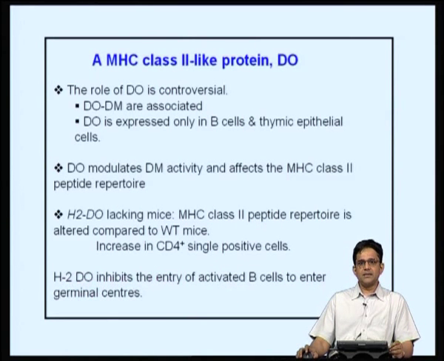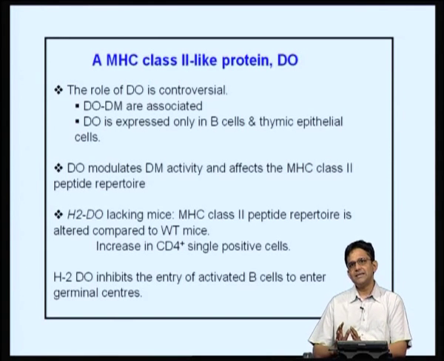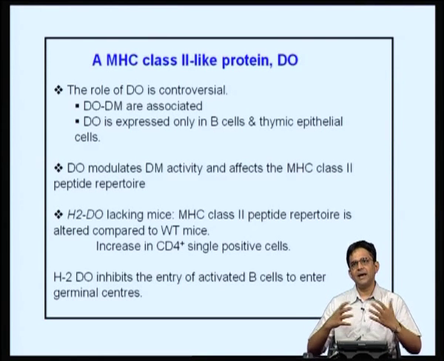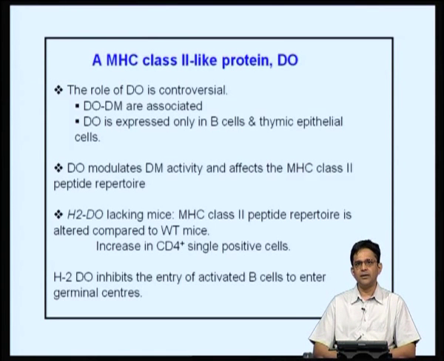Now, to make matters somewhat more complex, you have what is known as DO. Now, you have DM and DO. Both DM as well as DO are MHC class 2 like proteins, but they do not bind peptides, but they have other jobs. DM is, as mentioned, some sort of an editor in this thing. DO on the other hand, its role is controversial, but what has been shown is that DO and DM are often associated with each other.